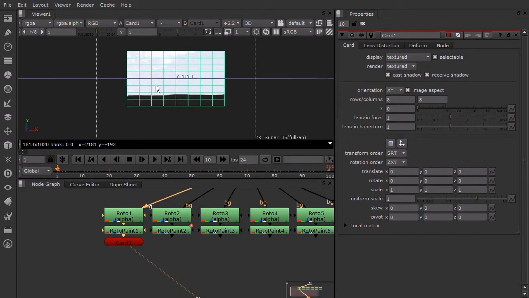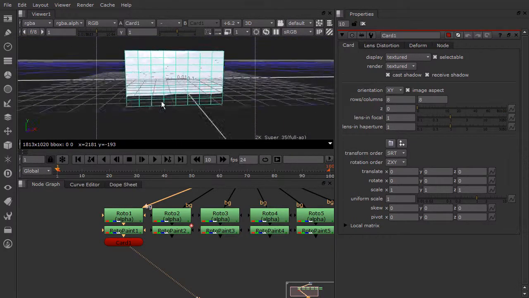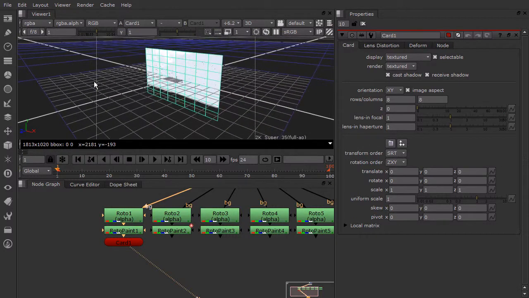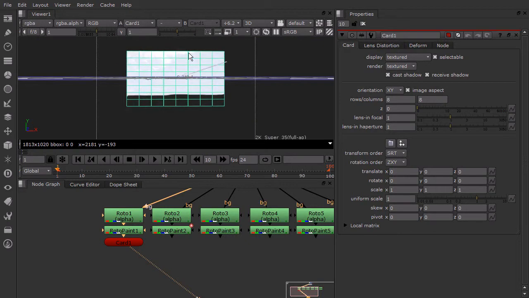So let's hold down the Control key, and you can click and drag, and now you can really start to see how just seeing that perspective grid on the ground really makes it feel like you're in a 3D space. So if we just go back to normal here, you'll notice that this card is a little bit too low when it comes to how far it is intersecting the ground plane. So we need to push this up in space a little bit.